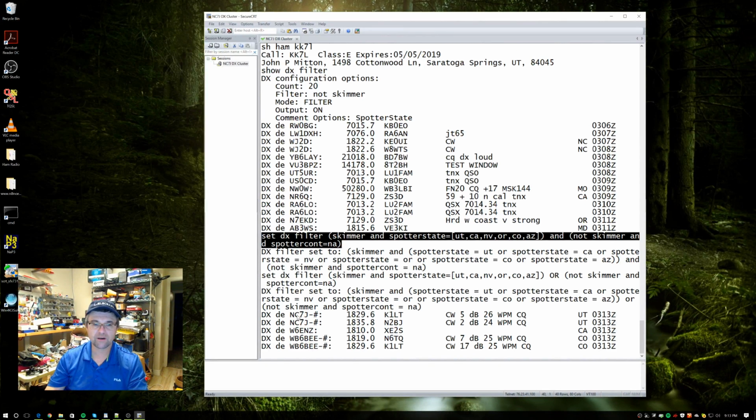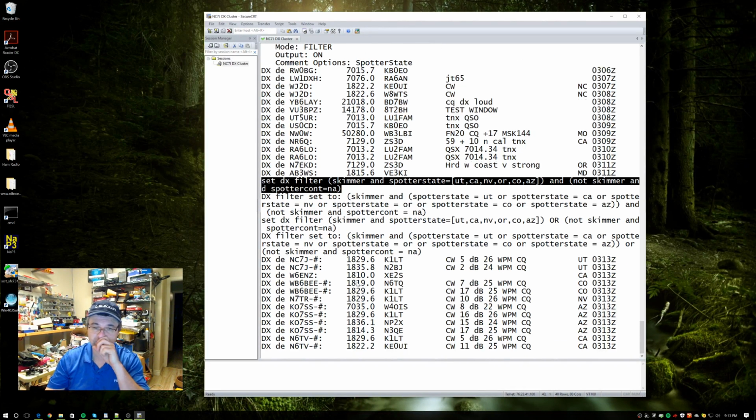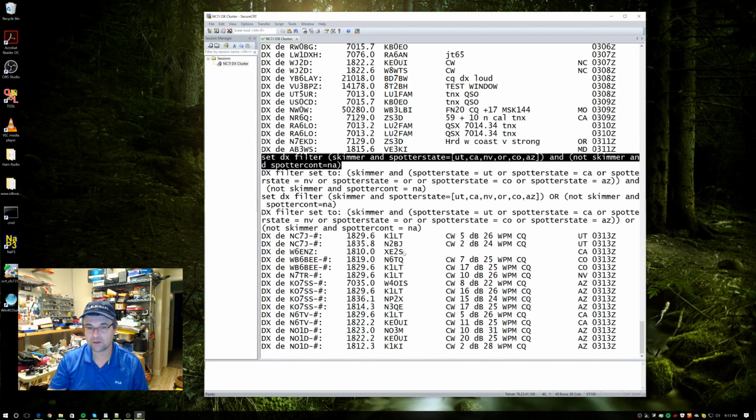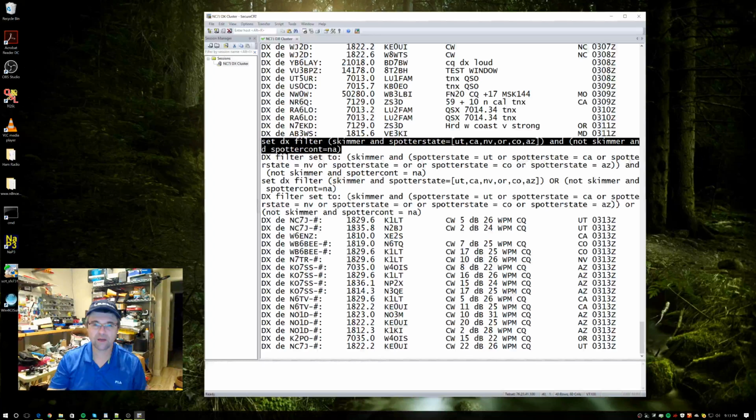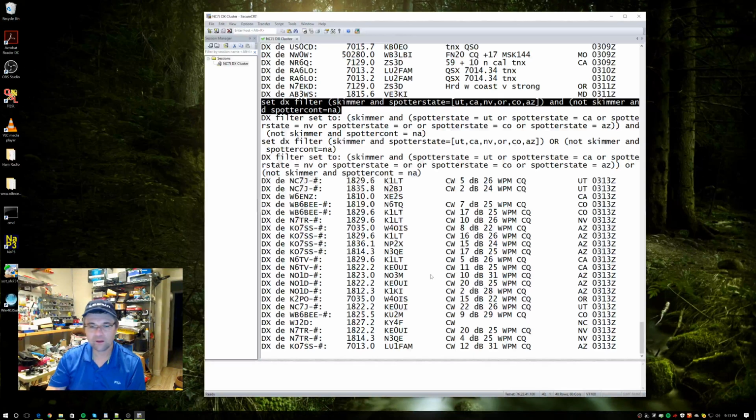As I was sitting here, NC7J, my QS1R 7-band receiver that's sitting literally right to the left of me, just spotted a couple stations on 160 meters. Wow, there's something going on on 160 meters tonight. I didn't think there was anything going on. So anyway, it's spotting stations on 160 meters. So we're going to see some activity Saturday night. There must be a contest. Something's going on there tonight.